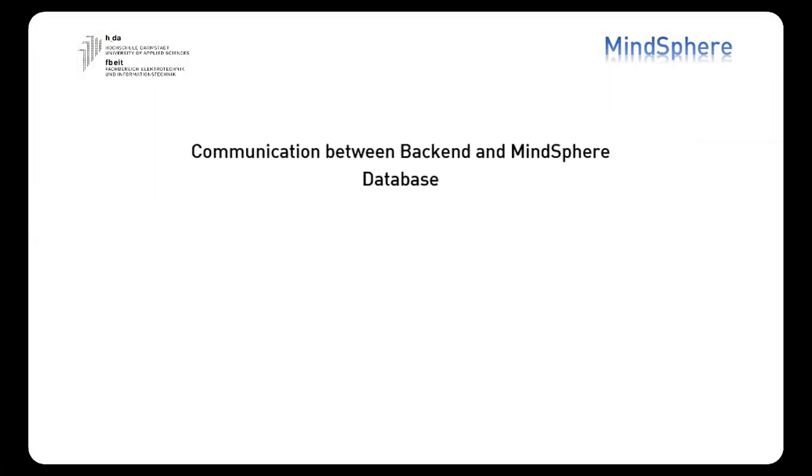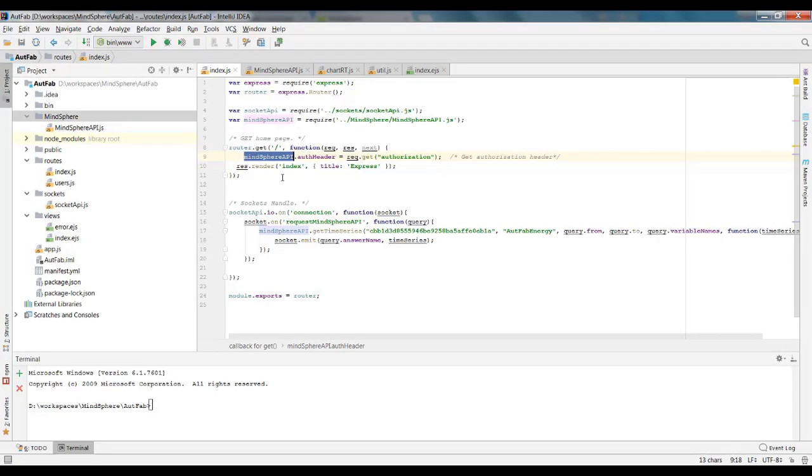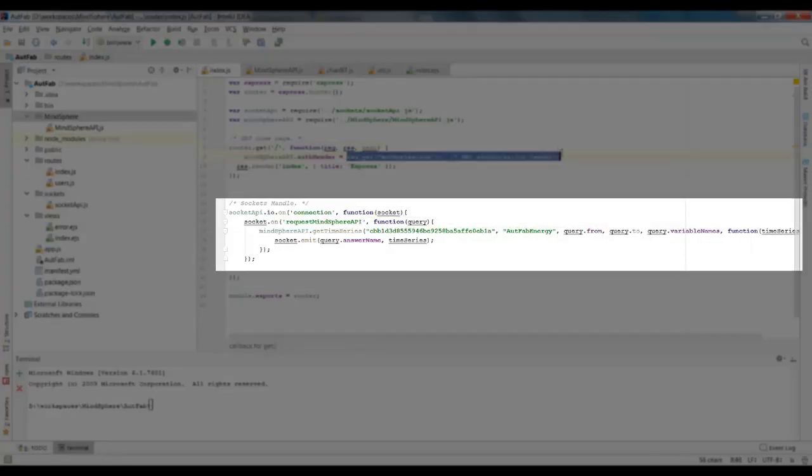Next we're going to talk about communication between backend and MindSphere database. The first thing we need to do is, on our server side, handle the sockets. Once we open our connection with the frontend through sockets, we're going to receive a request from the frontend, meaning that they want to receive some data from the backend.